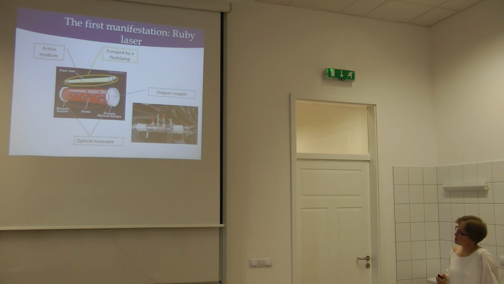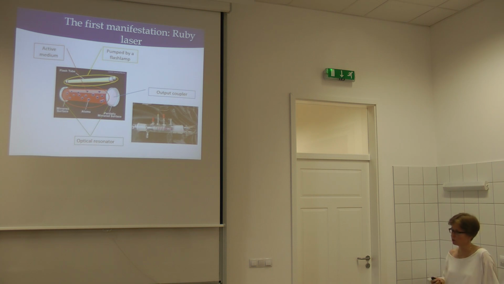The first laser, as I said, was built in 1960 by Theodore Maiman, and I like this example very much because I can point out the main ingredients to you. This pinkish rod is a ruby rod, and this is the active, lasing material. The way he made the resonator is that he evaporated some metal onto the two ends of the rod, which were very nicely polished, very flat surfaces, and evaporating some reflective material on them created the resonator itself.